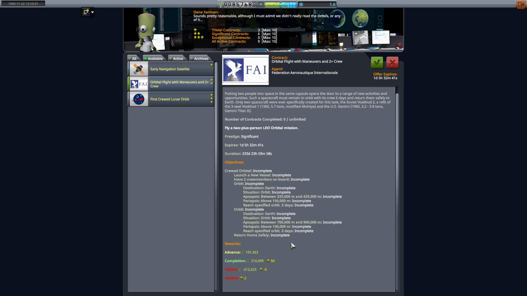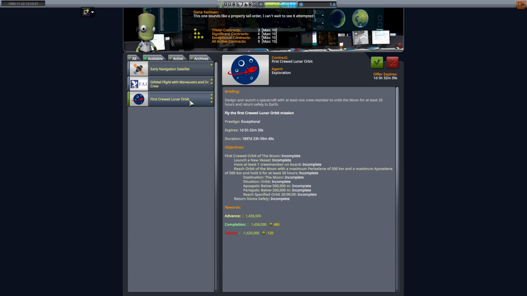I guess the equivalent of the government saying, hey NASA, we need you to put 2 Kerbals up in orbit, and NASA saying, sure, we can do that, and then the deadline comes around and saying, yeah, we're going to need an extension on that. Now the third one right here, first crewed lunar orbit, gives us 1.5 million funds, and that would be enough to unlock all the new parts that we are unlocking, making sure that we get the science and vehicles ready for Gemini and beyond as fast as possible.